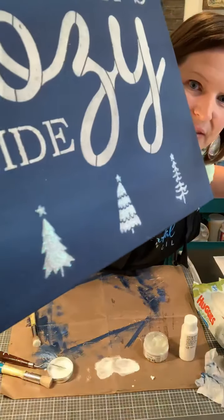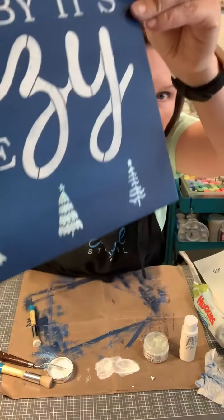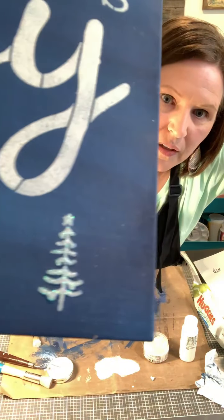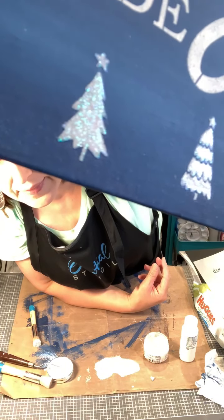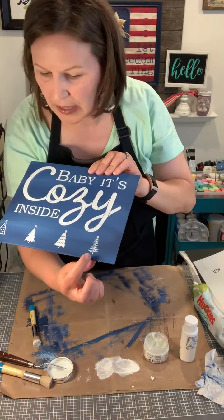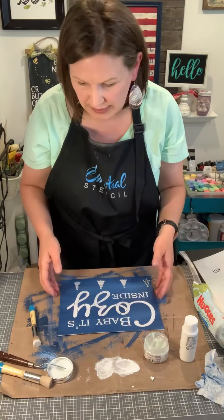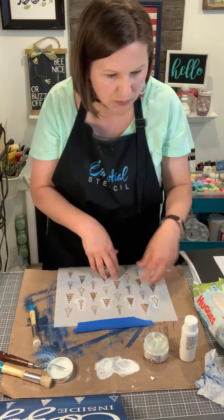Look at you guys. So I'm hoping I can get you that sparkle. Let's see if I can get you a little bit of a view. There it is. You can see that iridescent there on that big tree. So the white in the background, what that did for me is it brightened up the whole design. You can really see it on that tree. See it? See that sparkle? So because they're so intricate, like look at how intricate this tree is, I felt like it would be easier to just do it, dry it, the paint, and then do the texture medium with the sparkle before I move the stencil. And that's a little special because I'm moving the stencil. If you didn't have to move it, you could just do it all at once and be done.